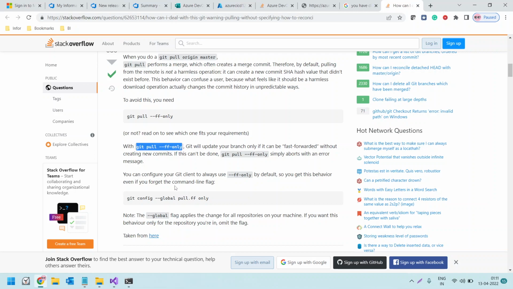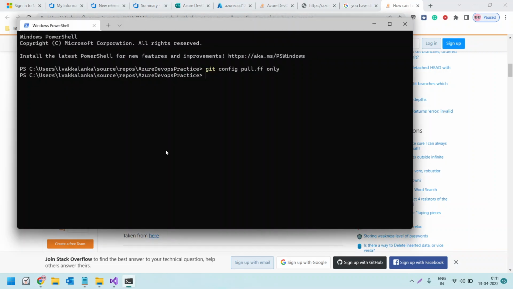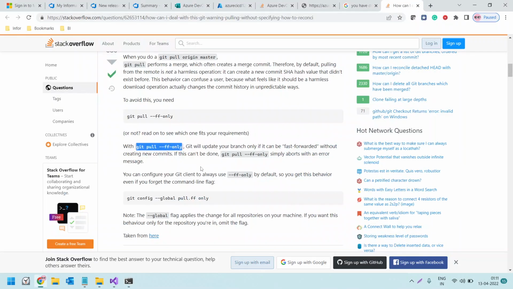So let us run this command and check whether our issue gets fixed or not. Git pull ff only. Not possible to fast forward.